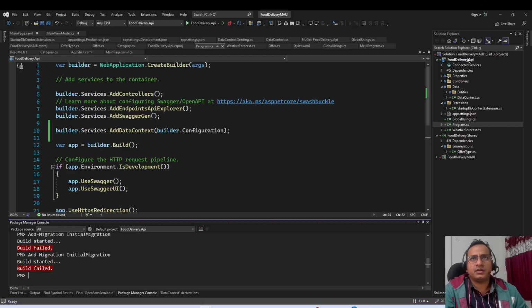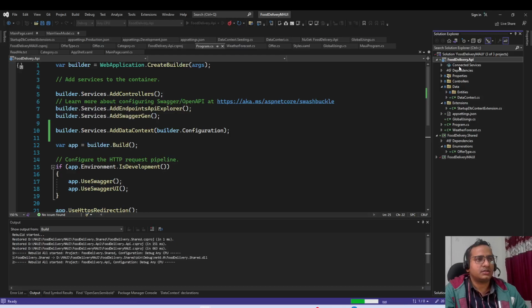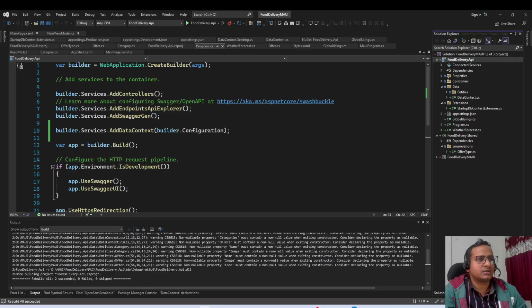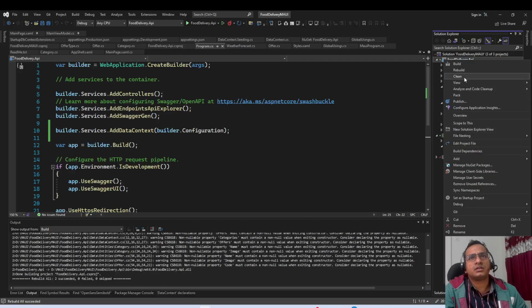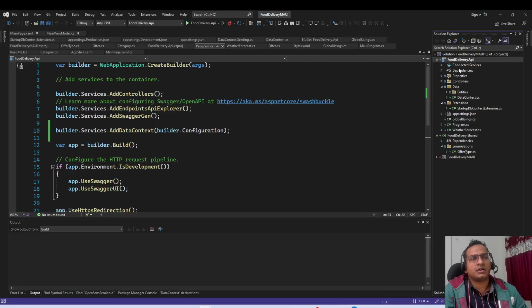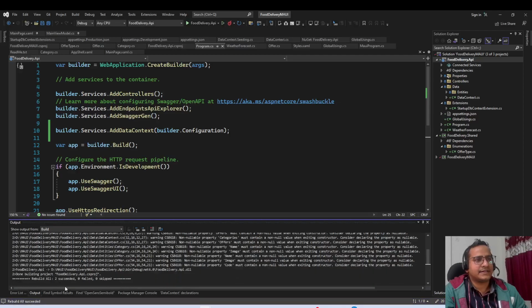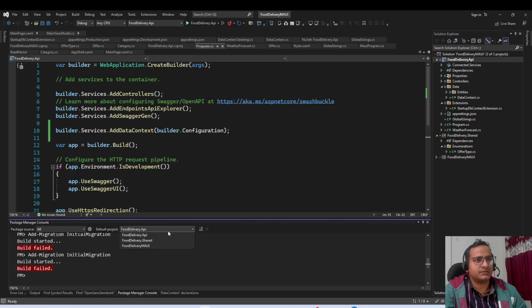Again build failed, and why can't I see any error? Clean and build, this building, the package manager for API.